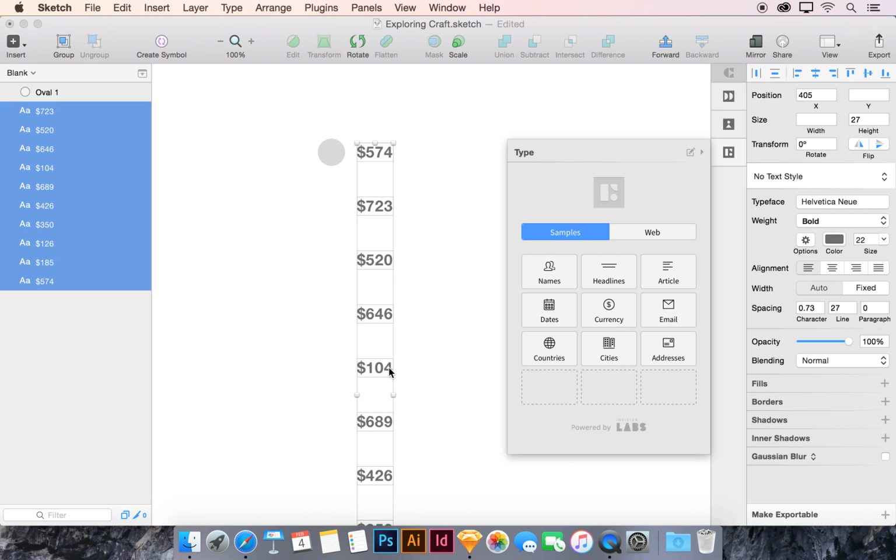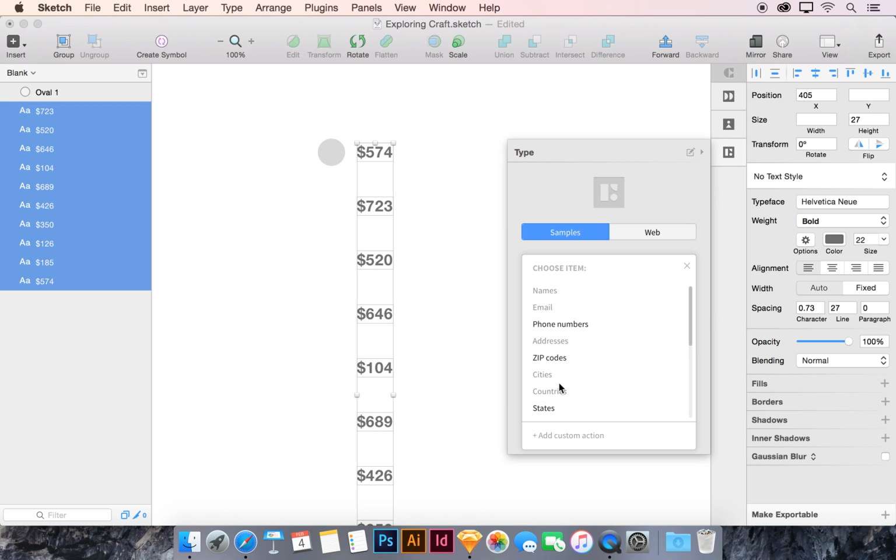Another cool thing is if you're generating text, if you're really into this feature and you're not seeing what you're looking for, there are these blank boxes down below. And when you choose add, there are a couple more choices that aren't already on the menu. Animals, for example, and time, in terms of generating timestamps if your mockups call for timestamps. But the cool part is down here where it says add custom action.